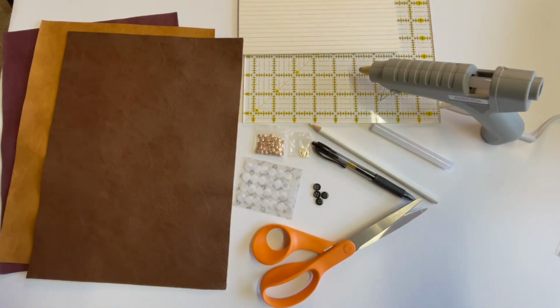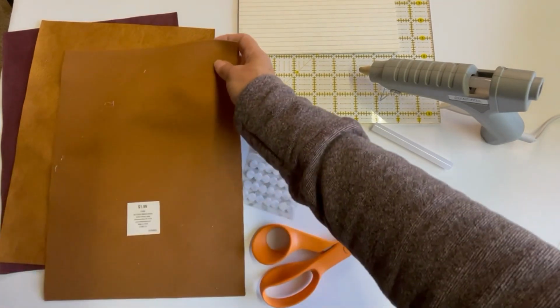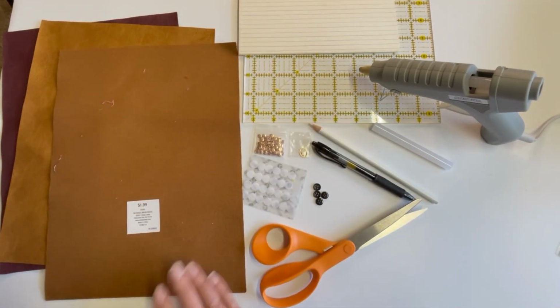Again, if you use the cardstock, that will make a nice template. If not, you're still going to cut it out of the paper, and we're going to mark the actual pattern pieces on the back piece of the faux leather. So let's do that step now, and then we'll get our purse constructed.